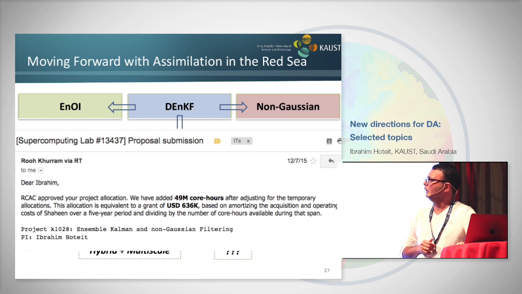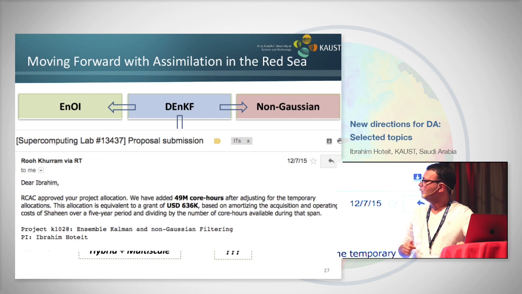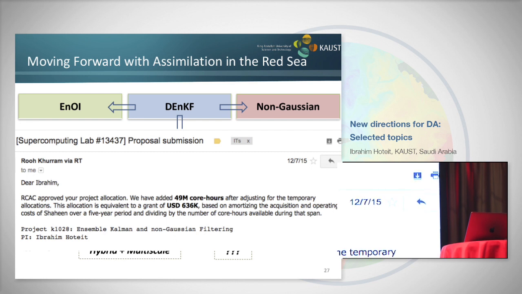we were testing EnOIs and how good they are and what we can do with them. And I'll show you an example. Last year, we requested 50 million core hours, and now they want to make us feel guilty about all the CPUs we're burning. So now when we request a number of CPUs, they tell us how much money this is costing. For 50 million core hours, it's 650,000 K. This year, we're requesting 300 million core hours because we want to run 1,000 members, we want to run 10,000 members. And this will go up to several million dollars.